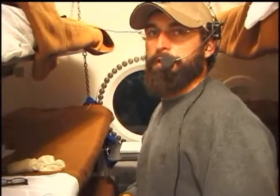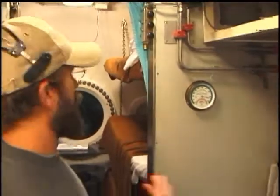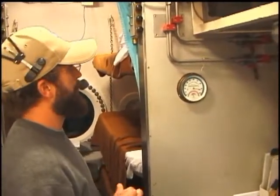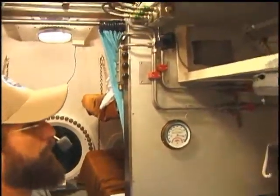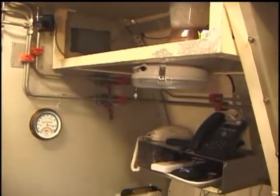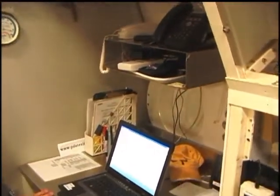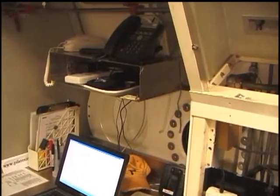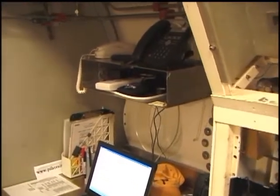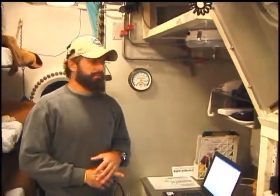And we'll go ahead and come on out here into the main lock, and over here to the right, our starboard side, we're actually looking towards the bow of the habitat. And on the starboard side, starting with a camera, which the watch desk has a constant eye on us through 24/7 during a mission. We do have another workstation here. This is for me and the other habitat technician, Buckley. And this is where we have a live chat to the watch desk. So if anything happens, we have a live chat to them, as well as a barrage of phones. We have digital landline, cell phone.